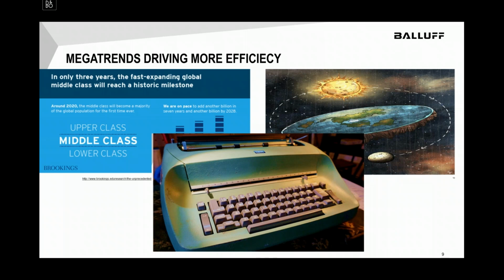The third portion that is affecting this trend very heavily is, I know a lot of people probably don't know what this is. This is a typewriter. And this signifies a very important point in this mega trend: a lot of our machines and systems are outdated. We are still using them because they work. We don't know when they're going to fail, what kind of downtime they're going to cause, but it's still working, so why fix it? That's the other thing that's driving this.